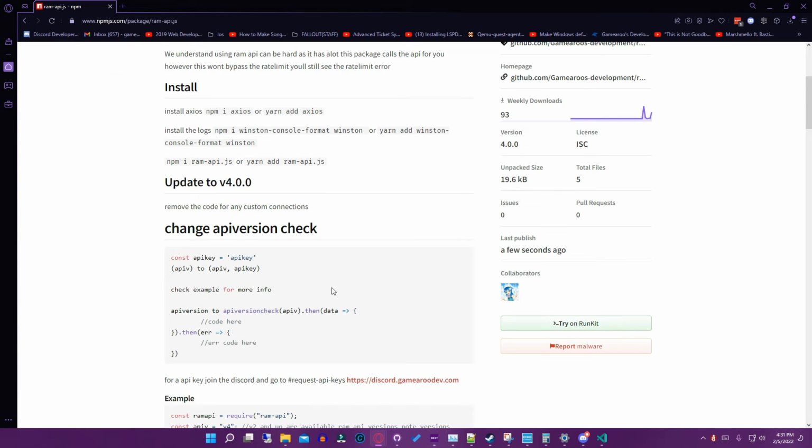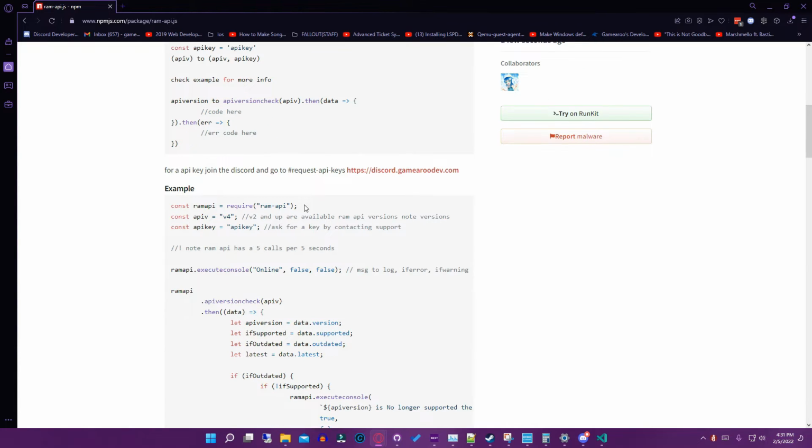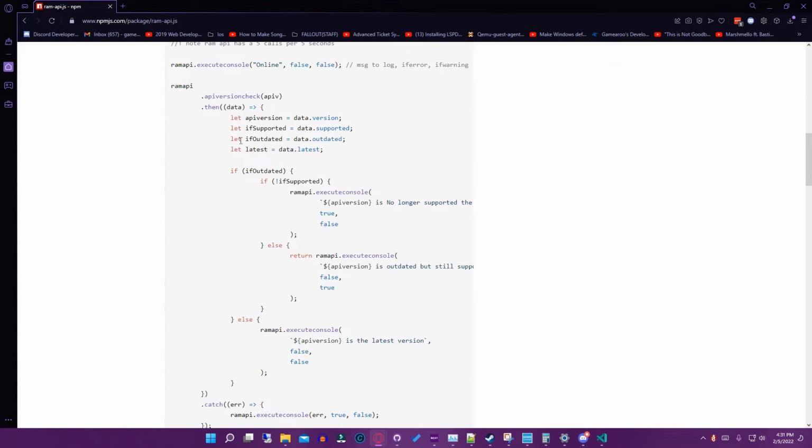And it has recently updated. We made a lot of changes to the API. You actually have to hit at least version 3 of this package in order to use this package now, thanks to the fact that I updated the URL to the API. So version 3 is the only one that has a valid API URL. Now, version check, all it does is allows you to have your own little code, which you can see in this example. Instead of it outputting for you, it allows you to have it its own.